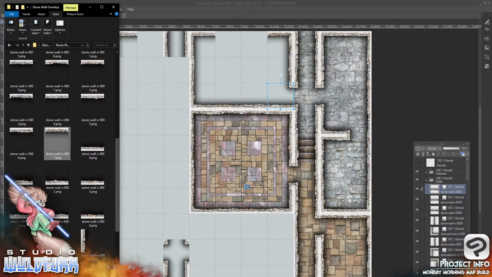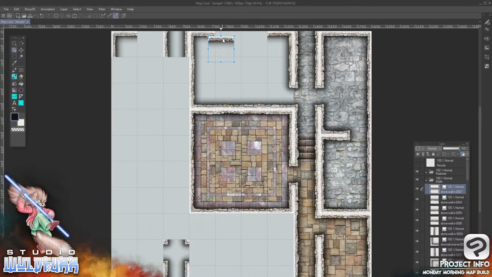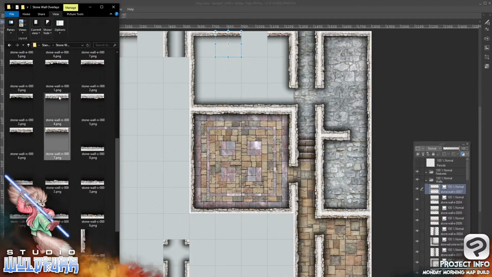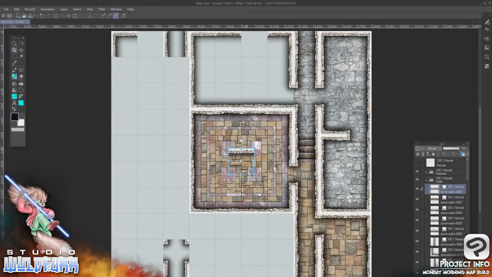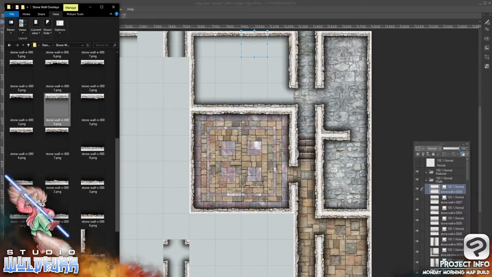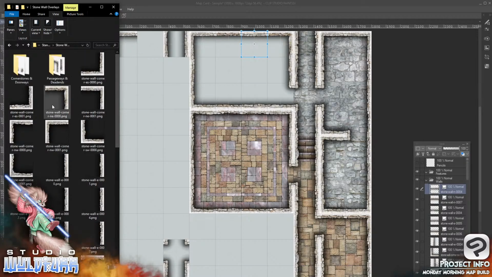Going to need these pieces because that should fill in that wall. There we go. So that's a large room there. I think I'll divide this in two because you can only get from this doorway. So I'll divide this in two. Where are my corners? My corners are up here. Let's use this one.